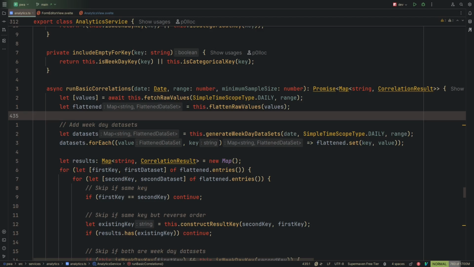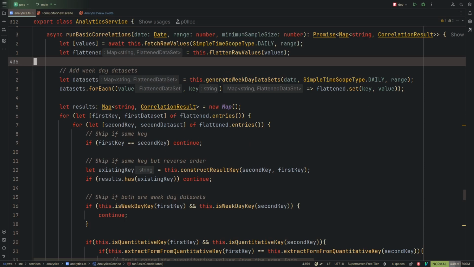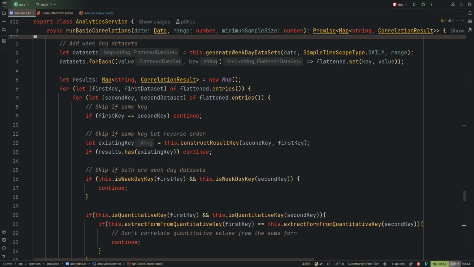And then it's time to finally do the correlations. So I get all of the data in the whole system and I correlate them with each other. This is not efficient by any means. We correlate pretty much in n squared time because we are correlating each question ID with every single other question ID in the system. But that's what we want to do because we want to correlate everything and make sure that we're not missing. Of course, we're not going to get a different result if we correlate the first one and the second one, or if we have a reverse order with the second one and the first one.